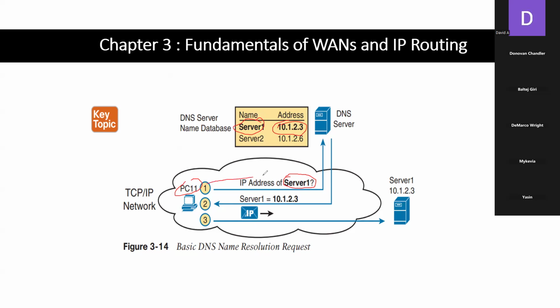So I get on the browser and type in google.com. DNS is going to say, I can resolve that, here's an IP address for that, because that's what your PC needs. Within the IP routing and forwarding logic, it needs an IP address. It doesn't need a host name. The host name is for us, because we're not going to remember all IP addresses. Our PCs need IP addresses. So the domain name system is that middleman. It sends back that IP address, and then the PC forwards the IP packet to the destination.